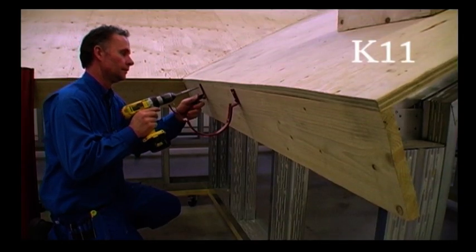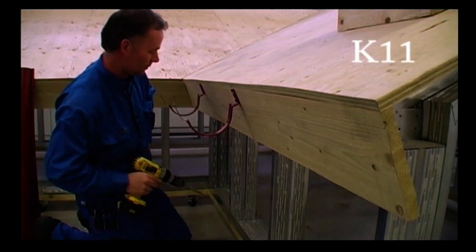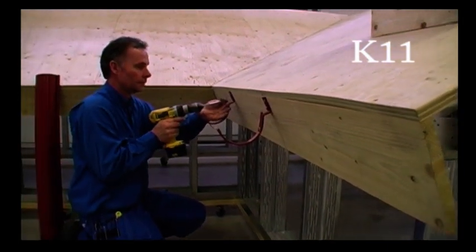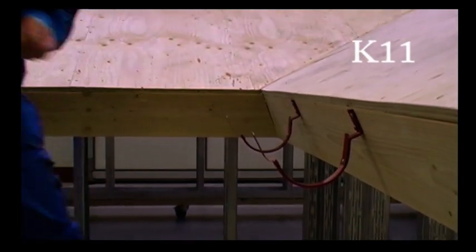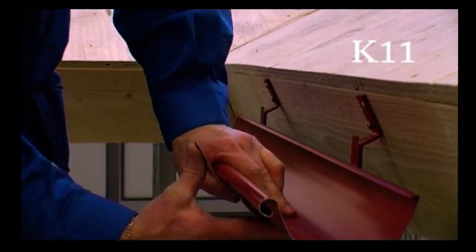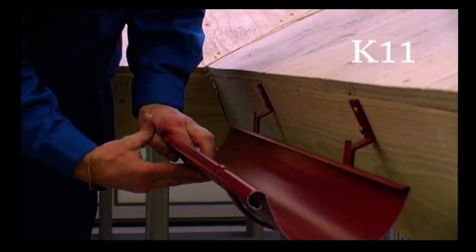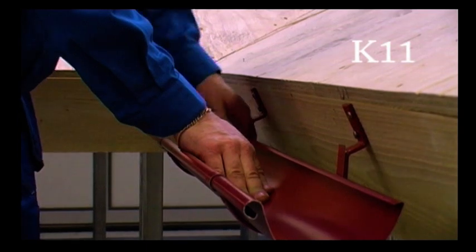The K11 is yet another short bracket, but for mounting on a roof with a 27-degree pitch, where the fascia boards are perpendicular to the roof pitch. I mount this one like the other short brackets, the highest and the lowest, the string in between. Then you do the same as with the other bracket. You push the gutter down in the front first, then in the back, and fold the locking clips.